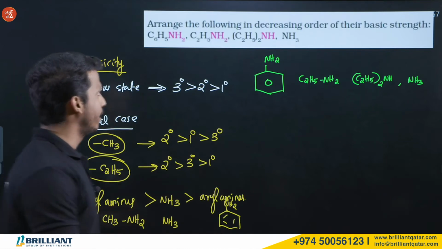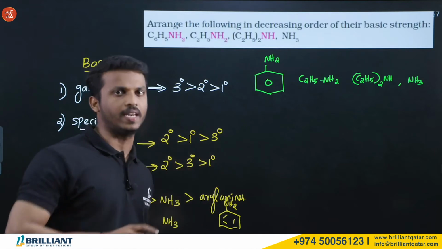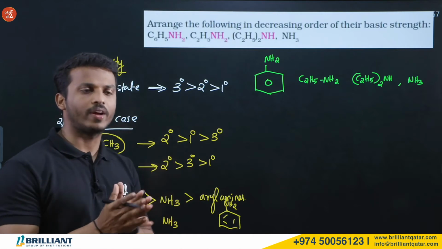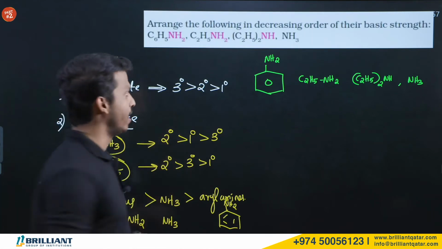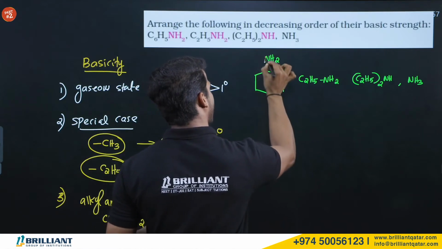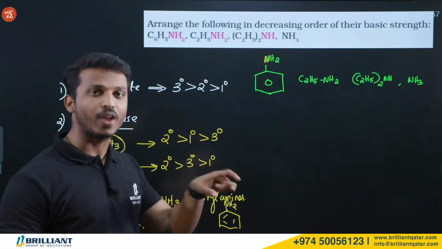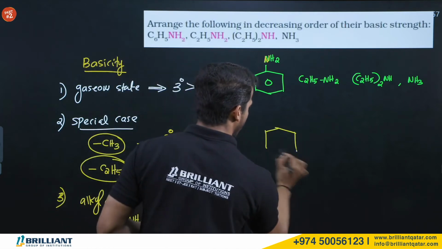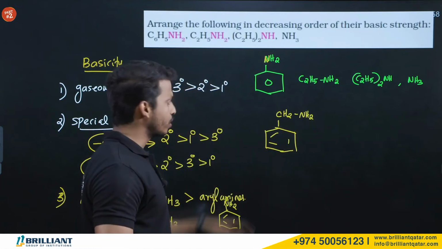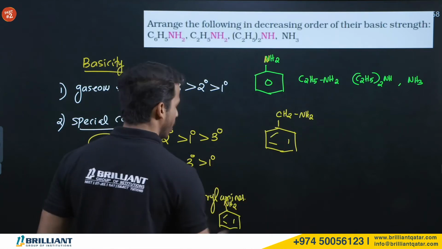Dear student, if a compound contains a benzene ring, please don't think it is aromatic. It's a very wrong concept. How can we identify whether it is an aryl amine or aromatic amine? If the aromatic ring is directly connected to the nitrogen atom in the functional group, then it is called an aromatic primary amine. What about this? Is it aromatic? No dear, no. Because here the benzene ring is not directly connected to the nitrogen atom in the functional group, right? This is aliphatic one. So be careful.